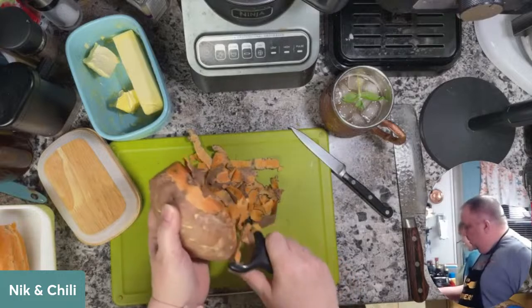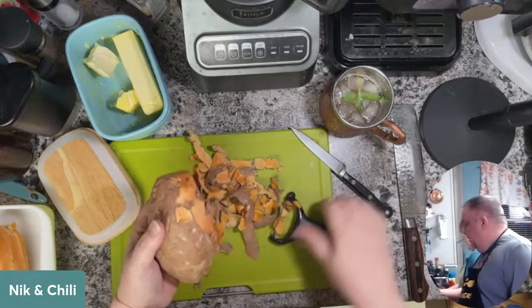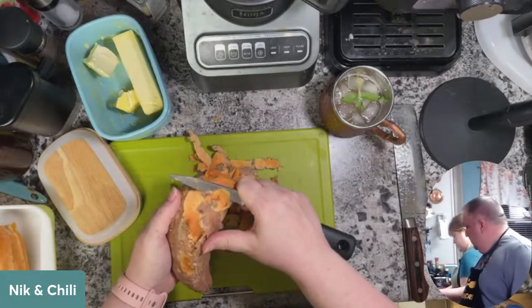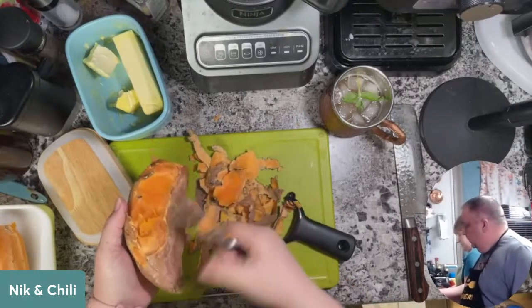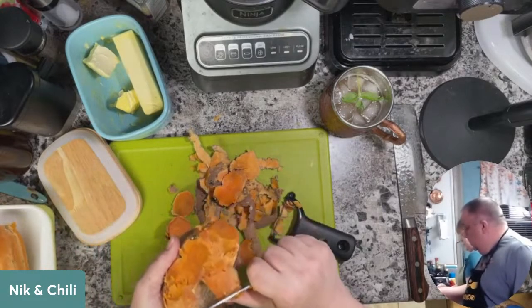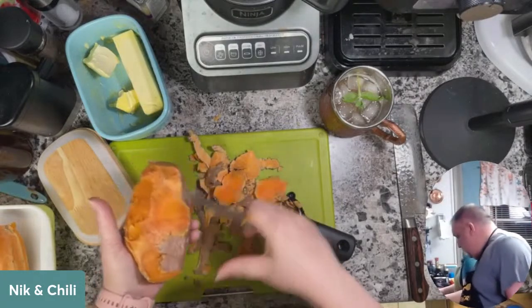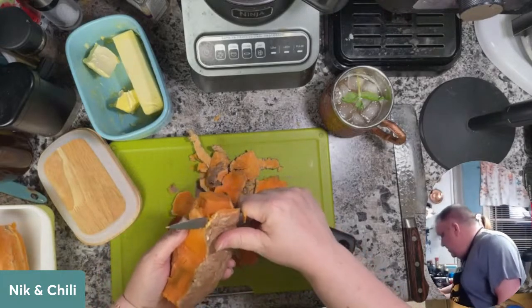Okay, this one's going to be a little bit more stubborn because I turned the heat down. So we're going to take the knife to it. And if you lose part of the potato, don't freak out about it. Life goes on. I'm going to cut the end off to make that a little bit easier to get to. See how that's kind of peeling off a little bit. When it's to that point, the vegetable peeler, all it does is get stuck.